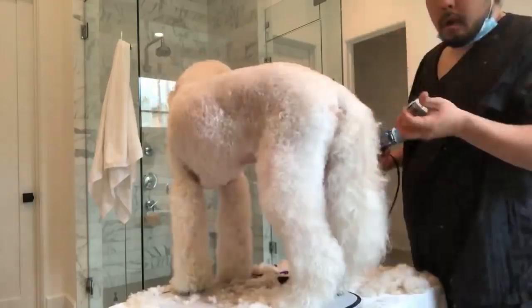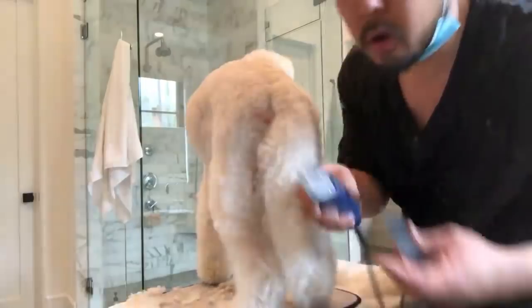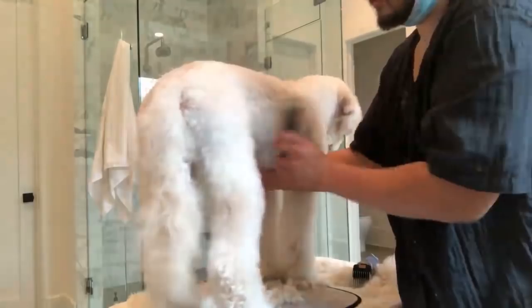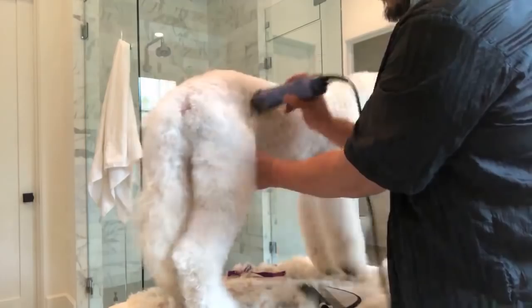When you find your blades start catching a little bit, usually it's because there's some hair built up there or here. I'm not sure if that's proper to blow on your equipment like that, but that's how I do it. And usually it's because it's hitting on some snags, some bundles of dead hair that's still in there. So you just want to comb that out again a little bit better so it doesn't catch. Alrighty. So now it's not catching.